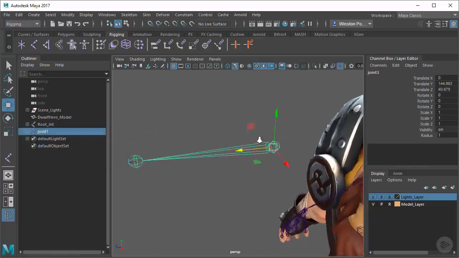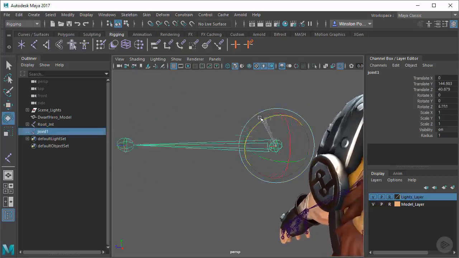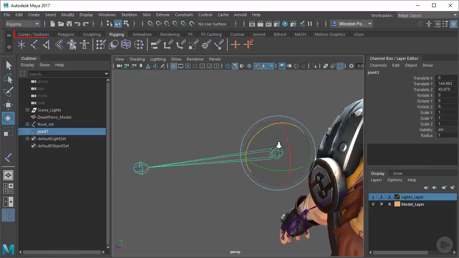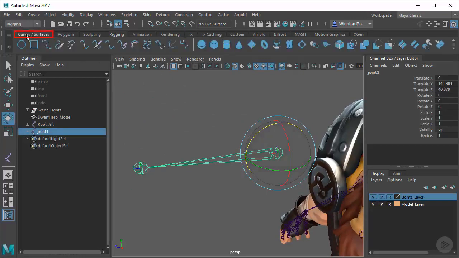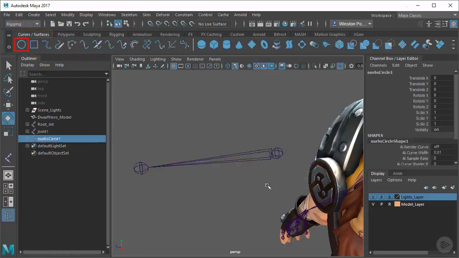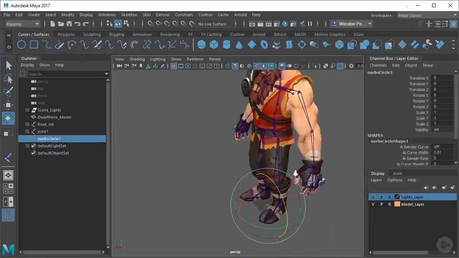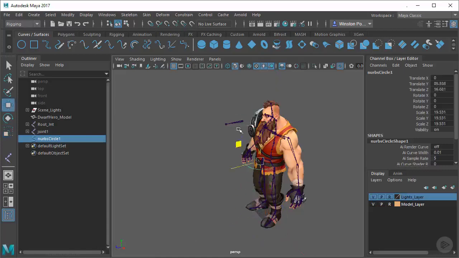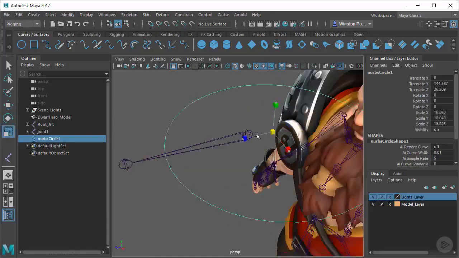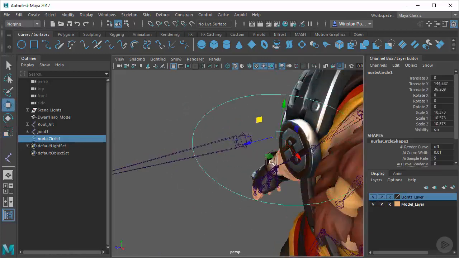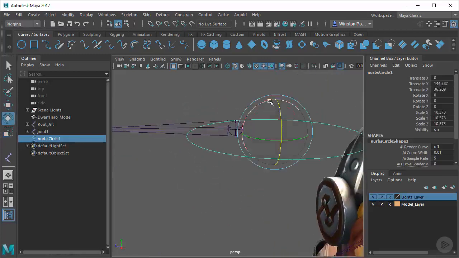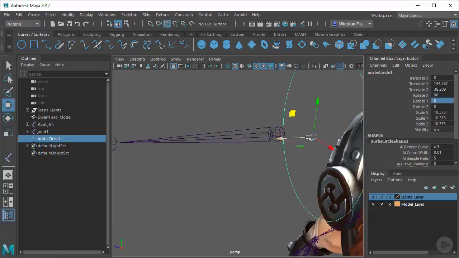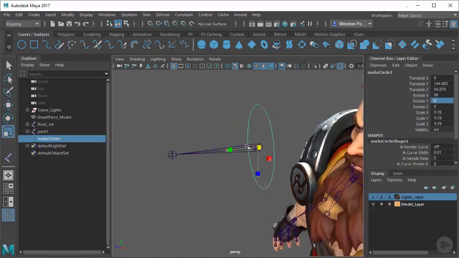However, we're going to add a controller to this joint here to control its rotation and its translation. So up in the top left here, I'm going to go to the Curves and Surfaces tab, and I'm going to click on this first icon here, this circle curve. And that'll create what's called a NURBS curve, which isn't geometry or anything. It's more of a vector shape that we can use as our controller. What I want to do is bring this up to the joint. I'm going to rotate it so it's 90 degrees rotated. And then I'm going to hold V to snap it into that bone there.